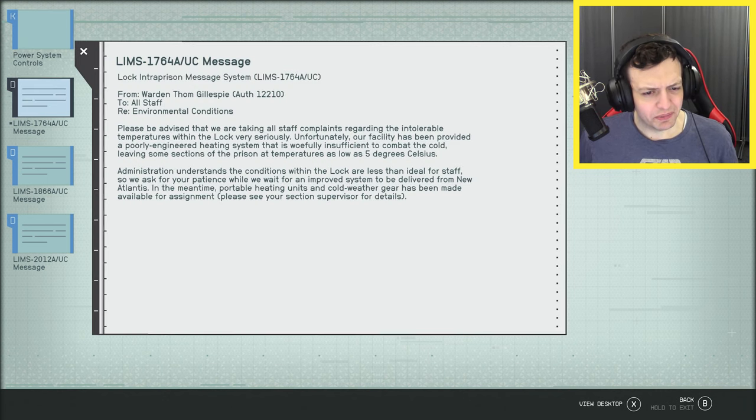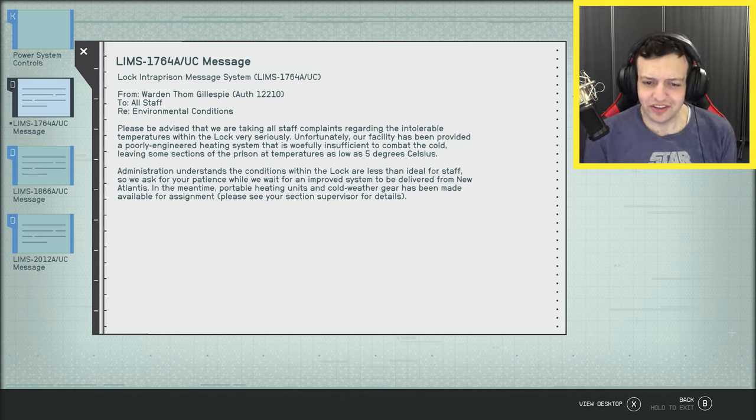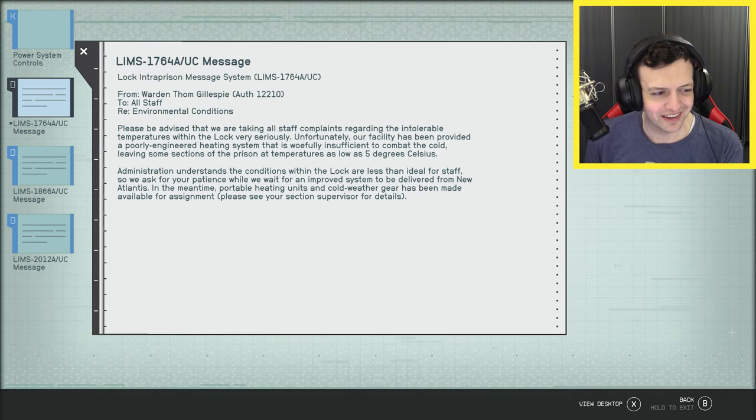Please be advised, we are taking all staff complaints regarding intolerable temperatures in the lock very seriously. Unfortunately, our facility has been provided with a poorly engineered heating system that is woefully inefficient to combat the cold, leaving some sections of the prison at temperatures as low as 5 degrees Celsius. Administration understands conditions within the lock are less than ideal for staff, so we ask for your patience while we wait for an improved system to be delivered from New Atlantis. In the meantime, portable heating units and cold weather gear have been made available for assignment. Please see your supervisor for details.